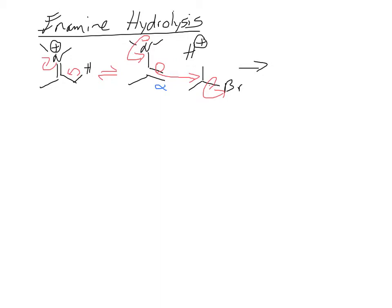So what do we have now? The electrons came down from the nitrogen, so we formed a new pi bond. Now the nitrogen has 4 bonds, so it has a plus charge. On the alpha carbon, we've added a new bond, the 3-carbon piece. Looks good. We'll get there in a second. It's just one step at a time. So now we've done that. What else do we have left to do? Balance our charge, Br minus.